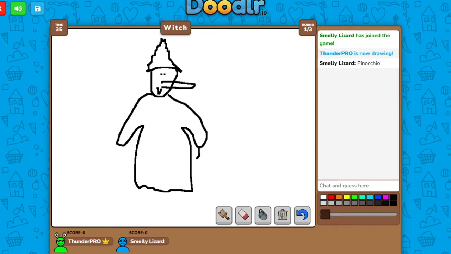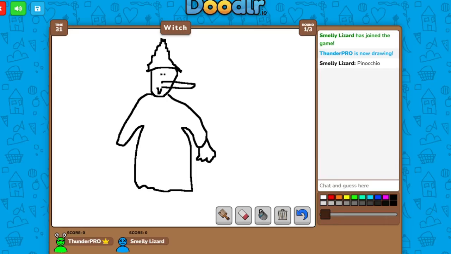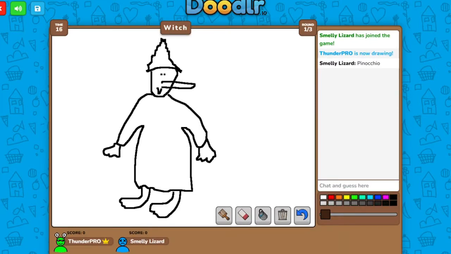A hand can be here. Wait, when did he guess Pinocchio? It's not Pinocchio, mate. We can have her feet. I just realised her feet are pointing in the complete opposite direction of her head. Don't know about that one.